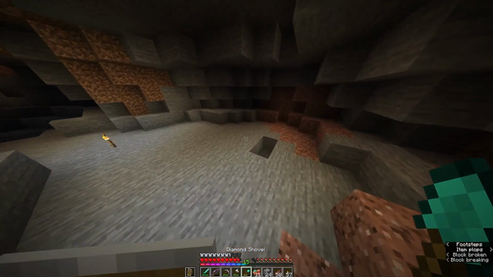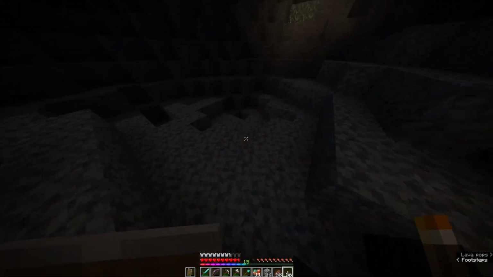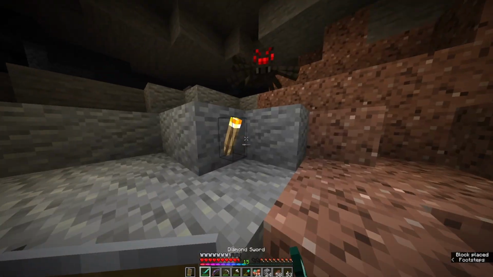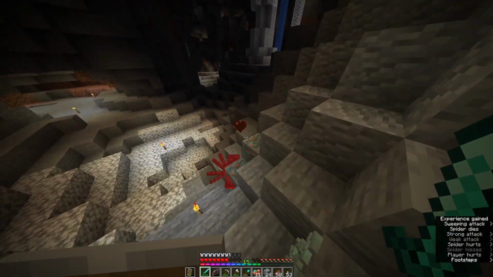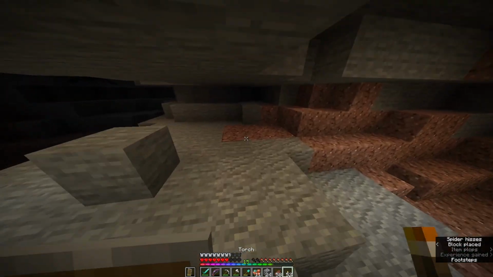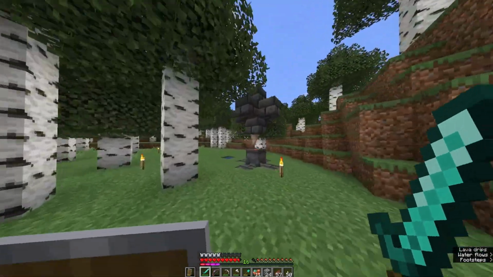I still have not found a single block of moss, which is a problem. Probably I could just use vines. I know I could just use vines, but I also want to have some moss. It would be super useful. Maybe I want azalea leaves. You know? Oh, also, this is the lava farm in question.